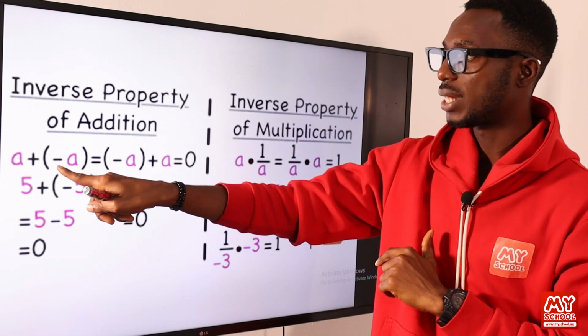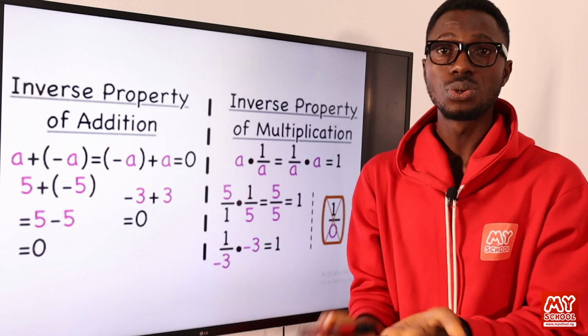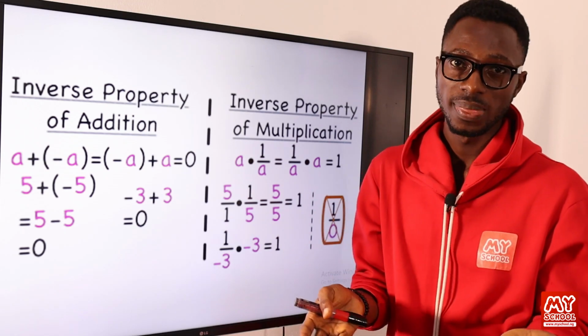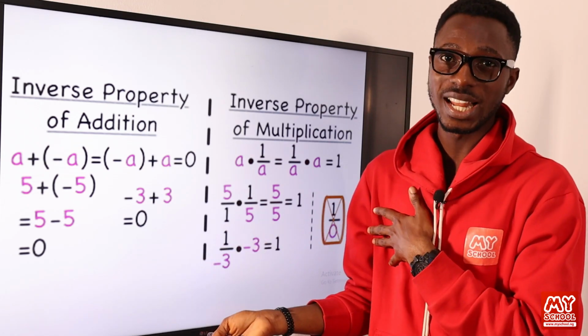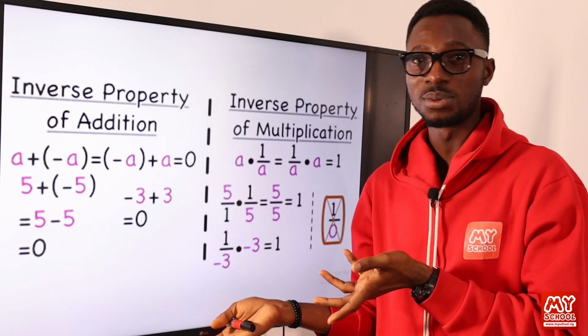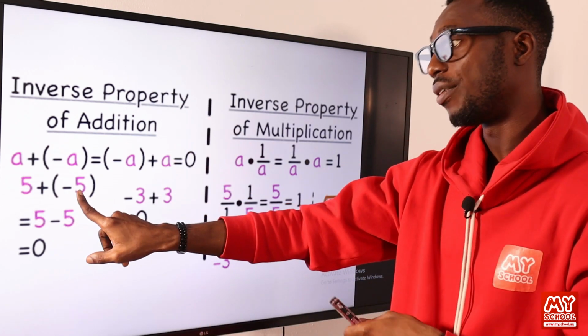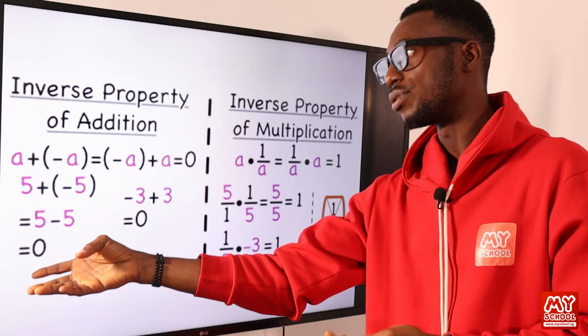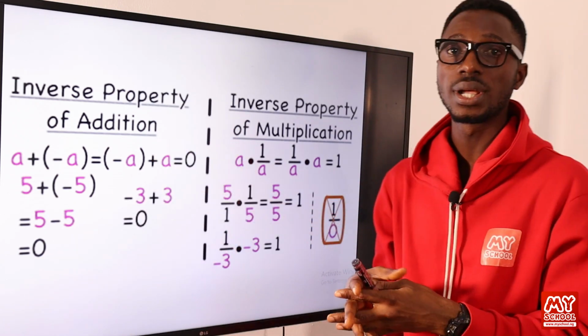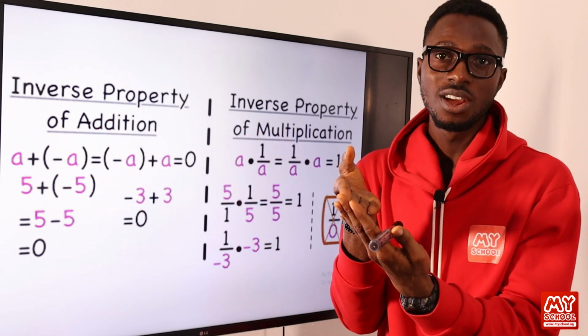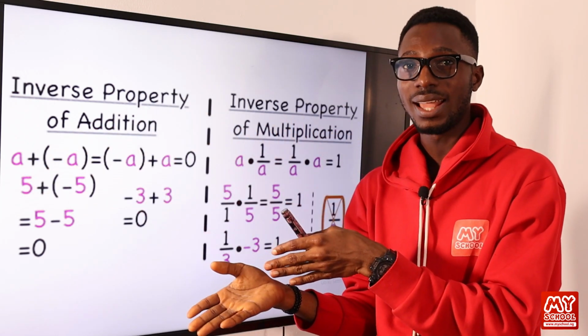It's just like saying you are adding that element to its opposite. The opposite of 1 is minus 1. The opposite of minus 1 is plus 1. Do you see that now? The opposite of plus 2 is minus 2. So under the additive property, 5 plus minus 5, or minus 5 plus 5, will still give you 0. So the inverse property is the value that you add to a particular element to give you an identity element.